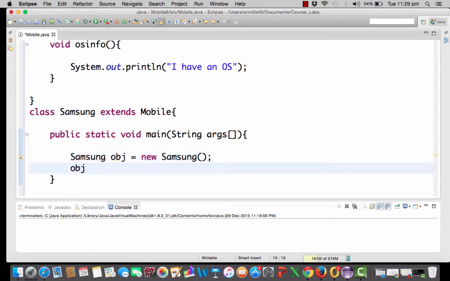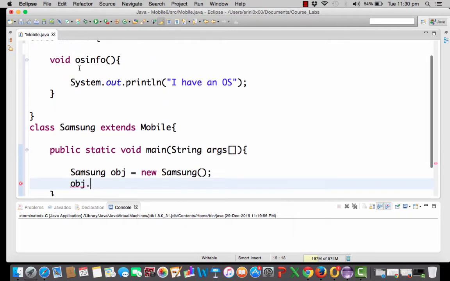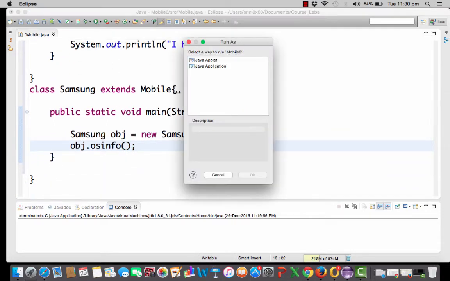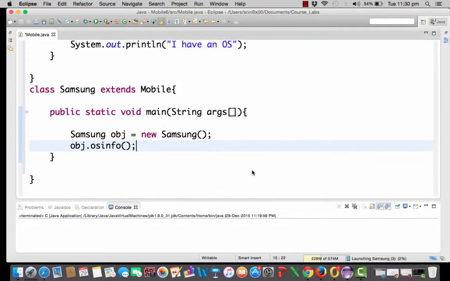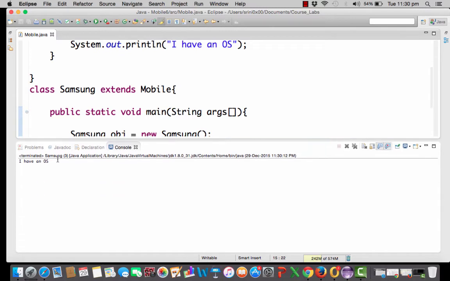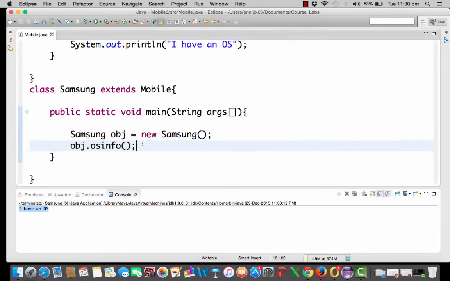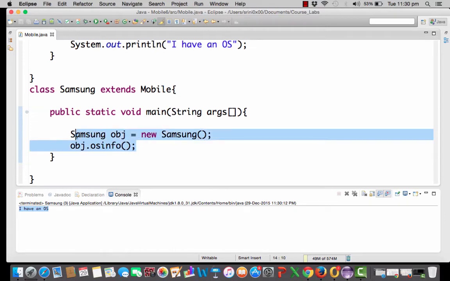Perfect. Now let's call this object dot OS info. Now if you just run this program, let's see the output. Perfect. As expected, this particular program says I have an operating system. If you notice, the method is being called from the Samsung object, right?